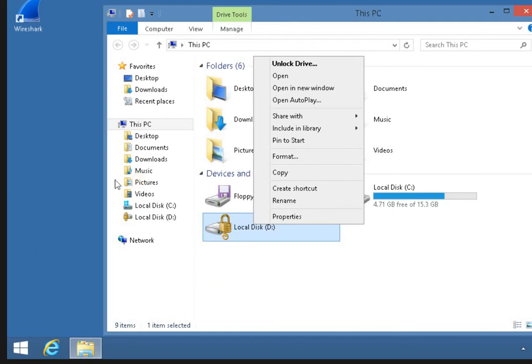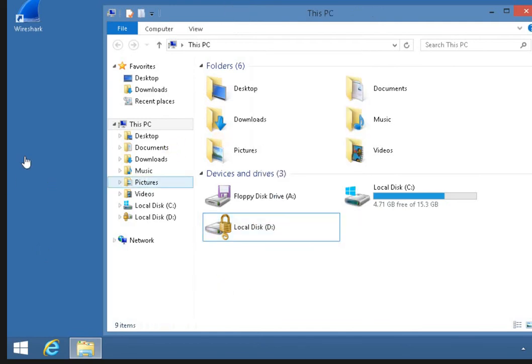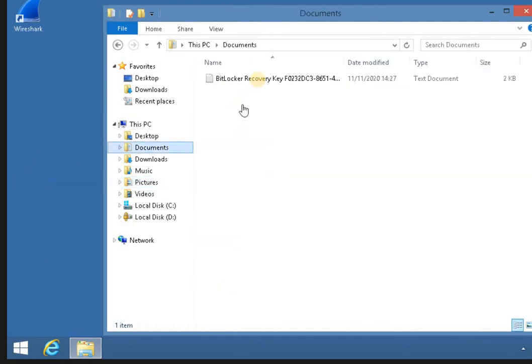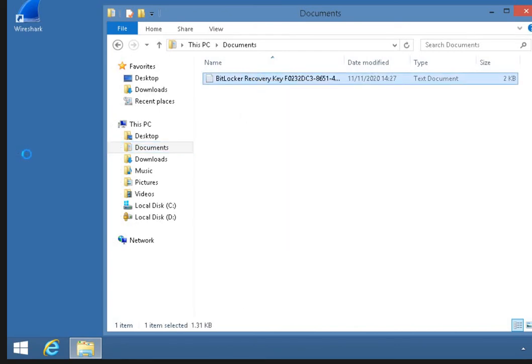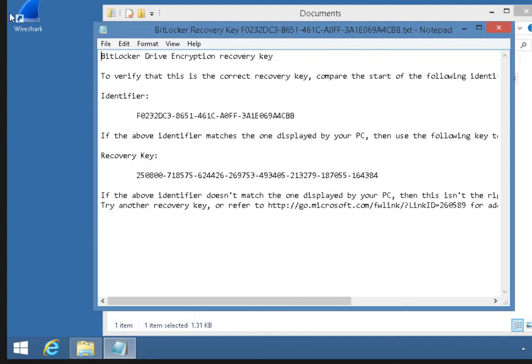So now go to the document, right click, open. So just locate the recovery key here. Copy this.